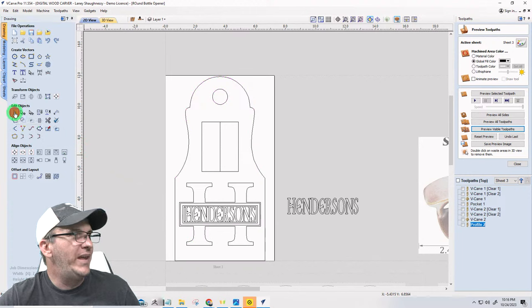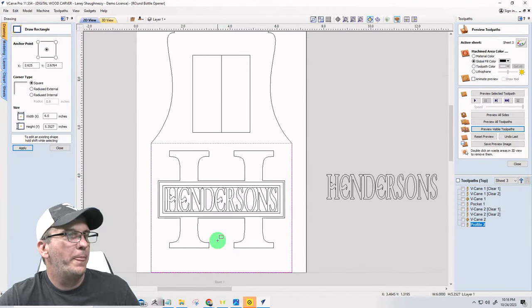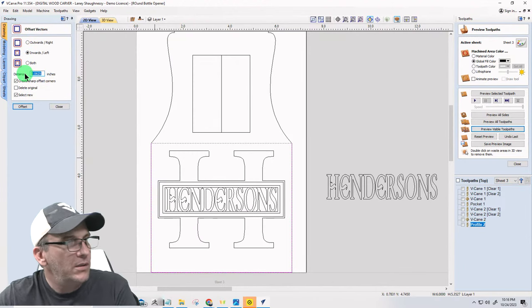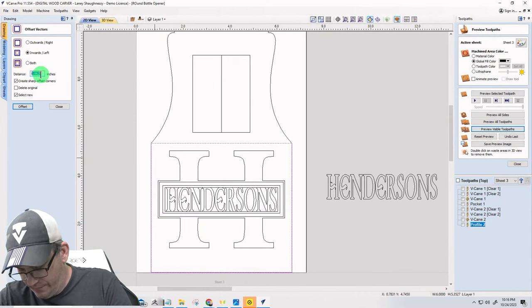So what that means is these toolpaths are going to have to have a start depth. Let me show you what I'm talking about here. I'm going to go here, just in this area. I'm going to offset that rectangle inward, and I'm going to go inward an 1/8 of an inch. Do I even have an eighth? Let me find out. 0.125.